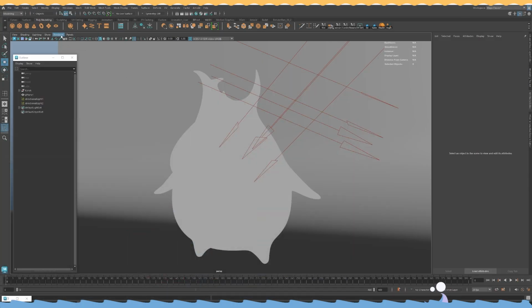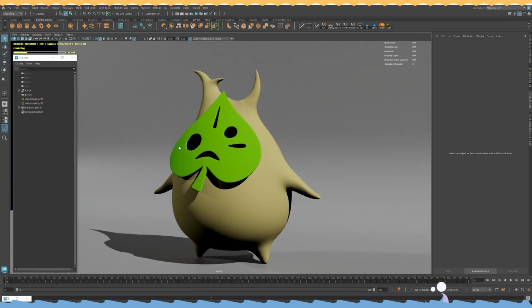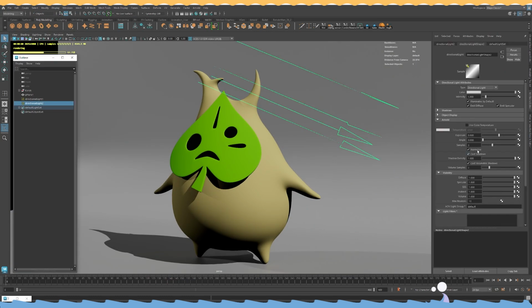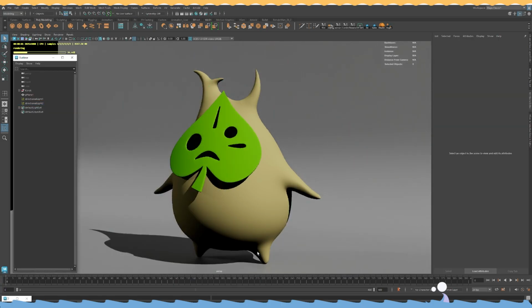So if I just go ahead and render this again, you can see we're getting quite a natural looking realistic shadow, right? Like the light's coming from this direction, we have the shadow on this side of the body. Maybe let's reduce the intensity of this just to make it a little bit more obvious. Okay, so this is in shadow, right? That looks all realistic.